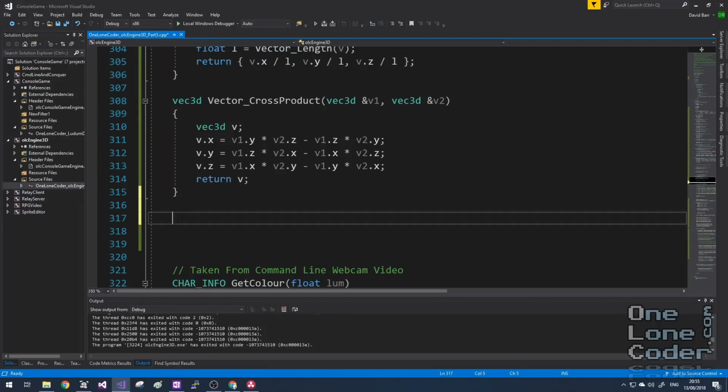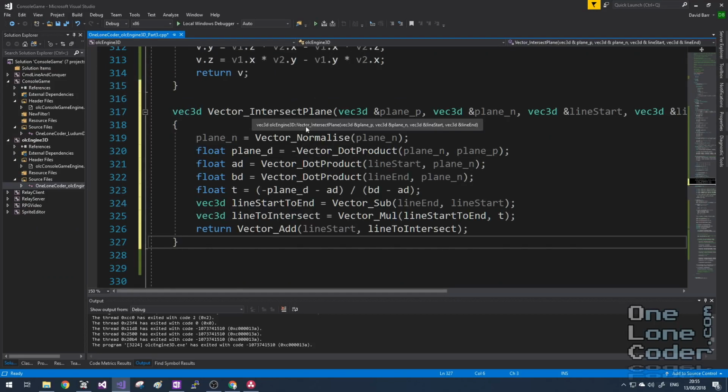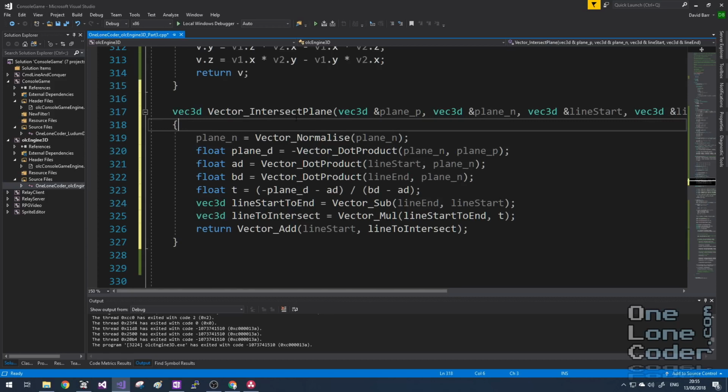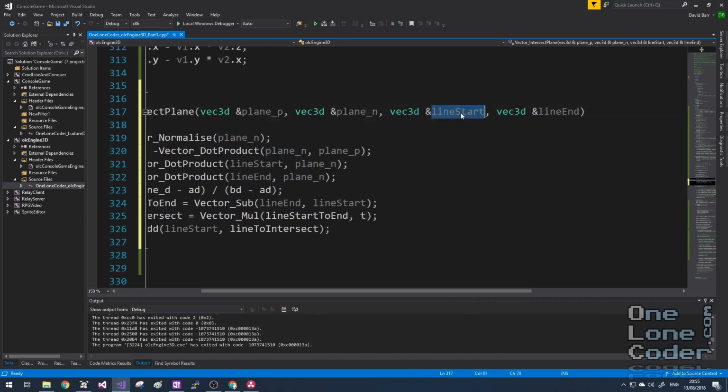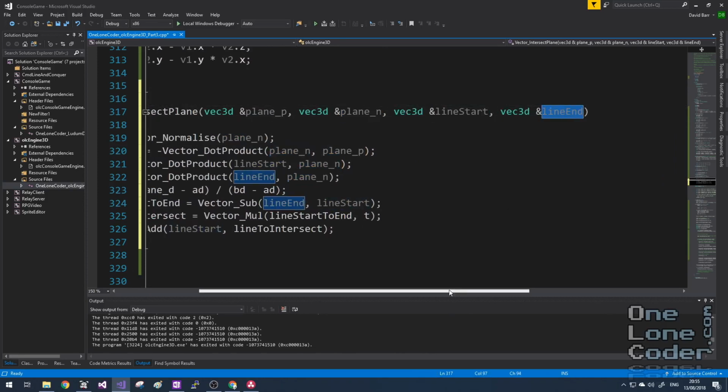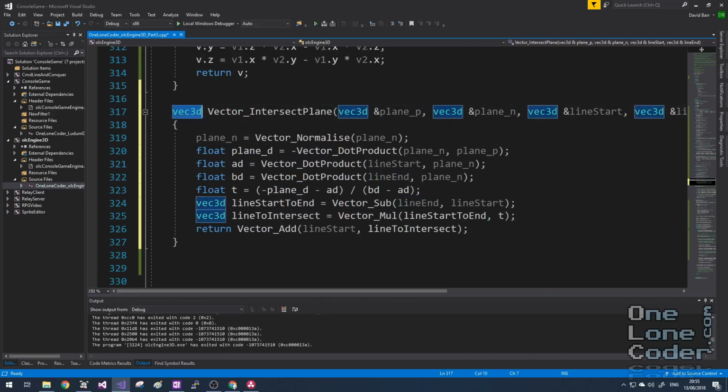I'll add 2 new entries to our utility functions. The first is a function to test and return the point where a line intersects with a plane. And as you can see, we're providing the point on the plane and the normal to the plane to define the plane equation. And we're providing the starting point and ending point of a line. The function will return a vector if the line crosses the plane. And rather than derive all of this, because I'm aware the video is getting horribly long, this is absolutely nothing clever. It is a very standard and easy to find algorithm online. How do lines intersect with planes? All I've done is implement it using our utility functions.